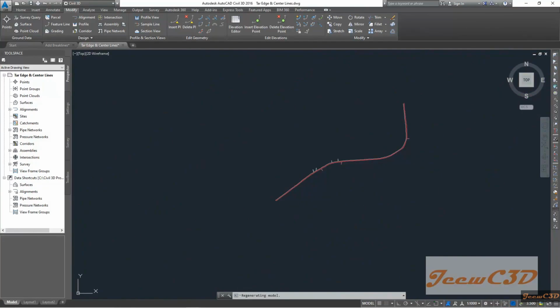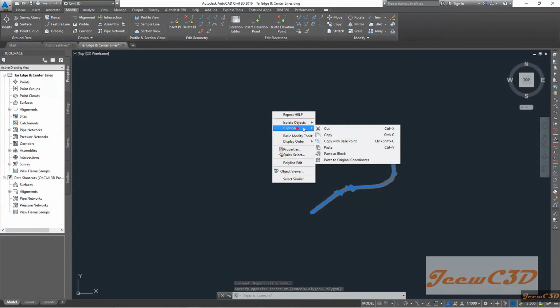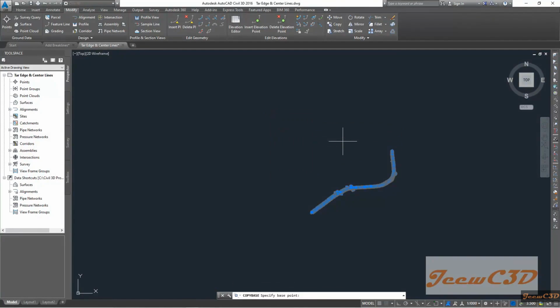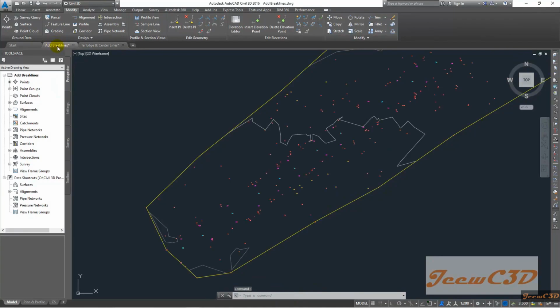To do that, select all the objects, right click, clipboard, copy with base point, then 0,0 will be your base point. Click enter, then go back to your add break lines drawing.